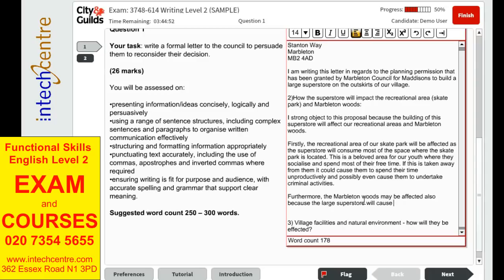So, because the large superstore will result in our woods being cut down, which will affect the natural habitat for many.